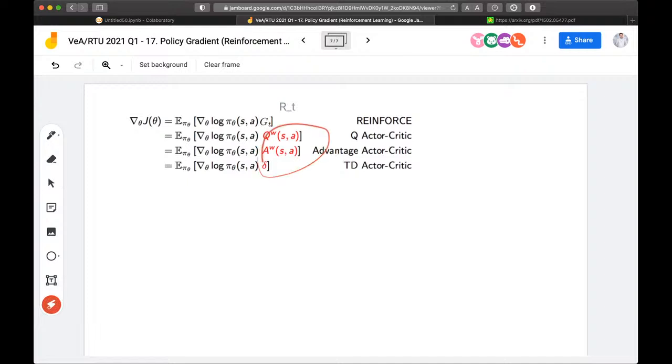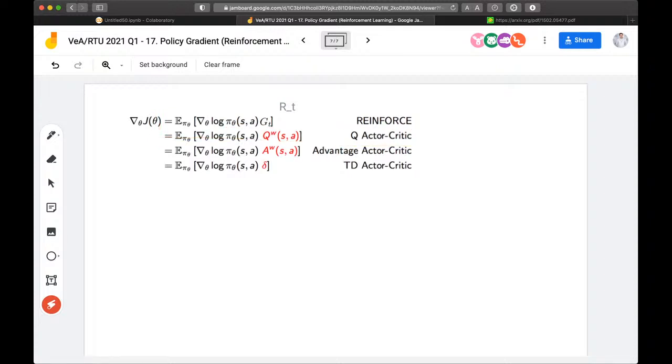One of these things you already immediately see: the Q value, right? You can build your Q actor critic model, replace the RT part here with the Q model, and then you have two parts of the loss function and a two-part model, and that's your first actor critic here. But there is also the advantage version, there is also the TD version, and quite a few other versions already.